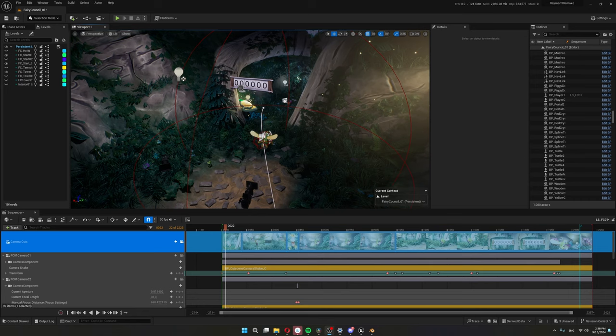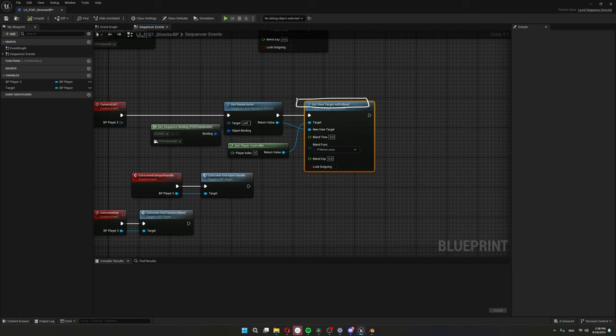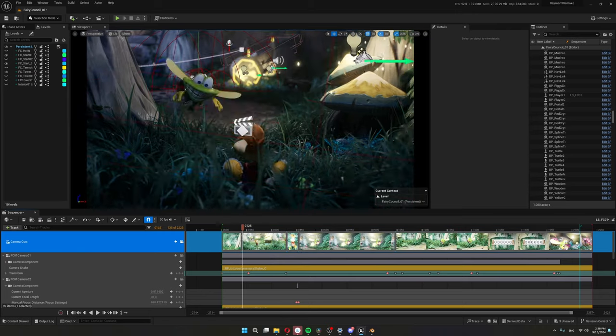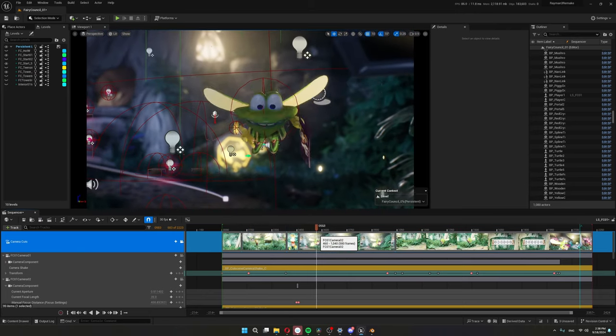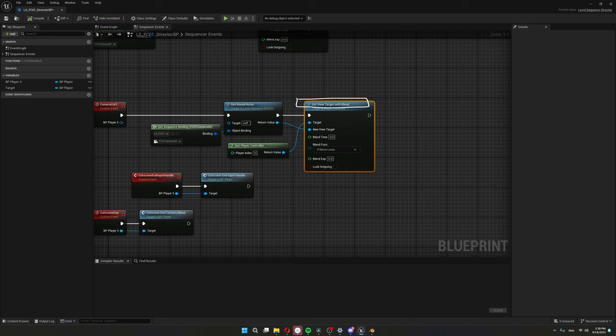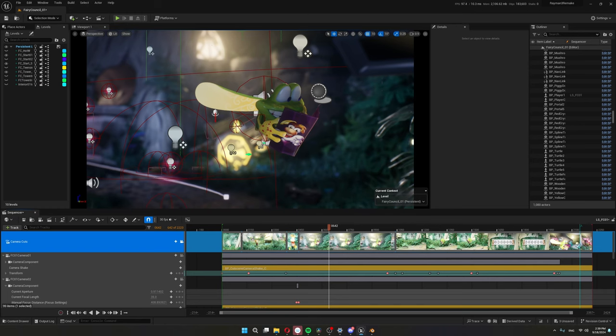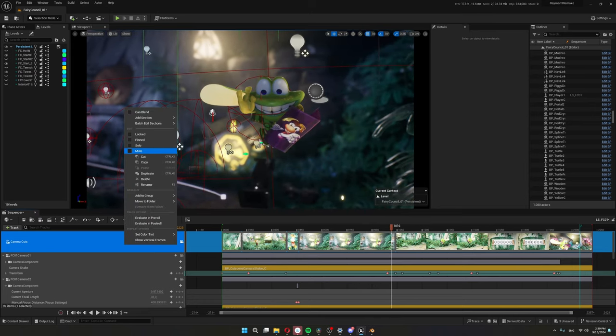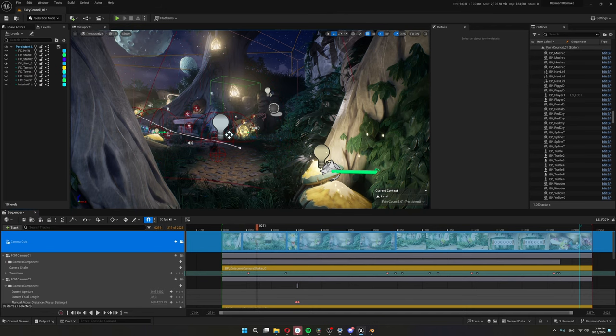Now, this sounds simple, and it usually is in Unreal Engine. What you usually do is just use the set view target with blend node to blend the view from one view to another. But the issue here is that this camera cuts track, which is very useful because it allows you to cut between different cameras, overrides the view target. So that set view target with blend node I showed earlier doesn't do anything while the camera cuts track is active. The workaround I found is to mute this and then set the view target manually for every cut I have, which is as tedious as it sounds.